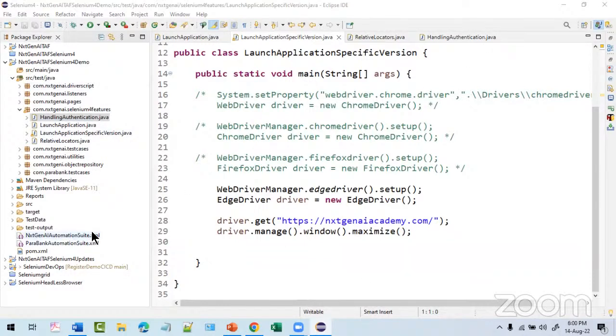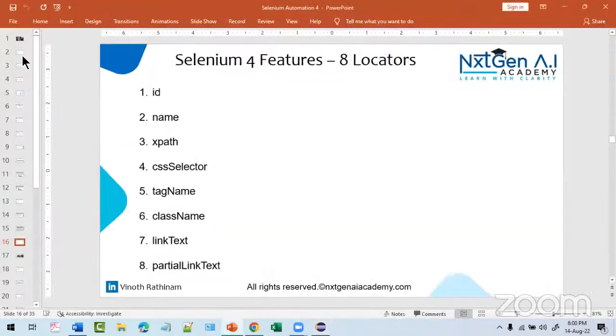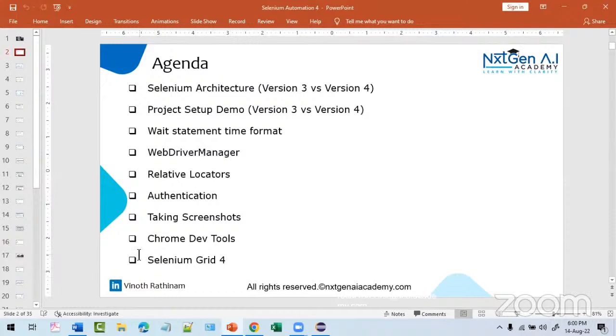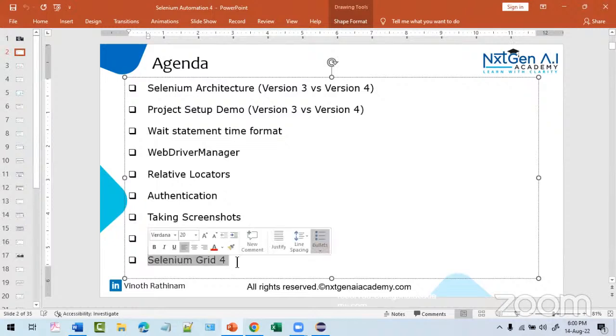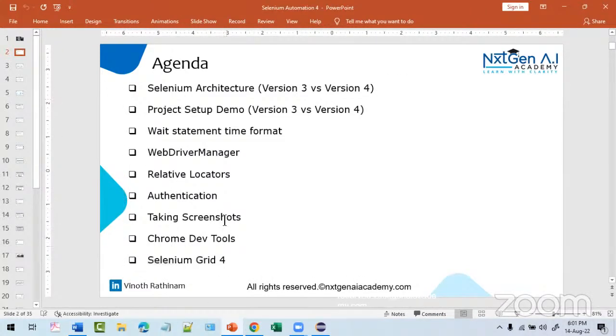So that particular topic, Selenium 4, I will be teaching along with Docker. Docker is not the latest, it has been used for a long time, but right now most of the industries are trying to follow Docker. In Docker, doing the setup for Selenium Grid is going to be much easier, so at that time I will teach this topic. Just two more topics remaining, and we will try to wind up quickly.